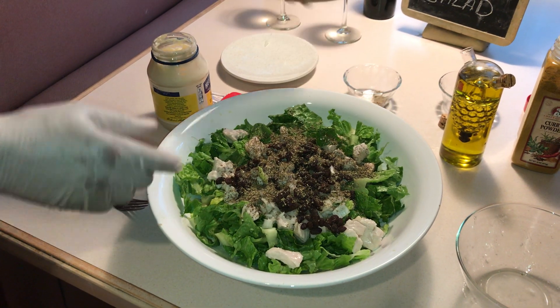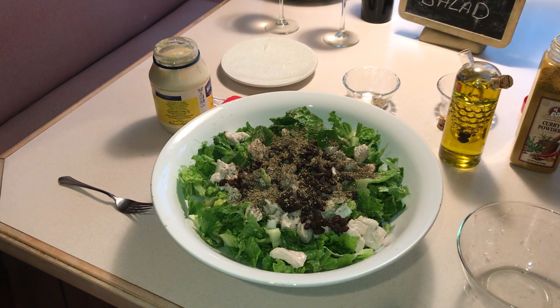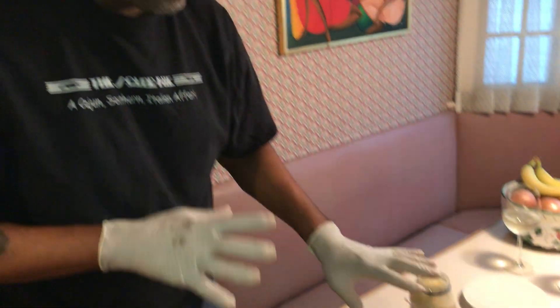You can put other things in here — different herbs. I like it the way it is; it's basic. You can chop up some apples and throw them in there. You can give it a little color and put in some Mexican sweet peppers, as I did with the shrimp summer salad. You can do a lot of things with this. The whole idea is to be creative. But this is basic.